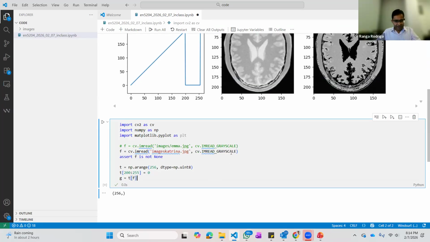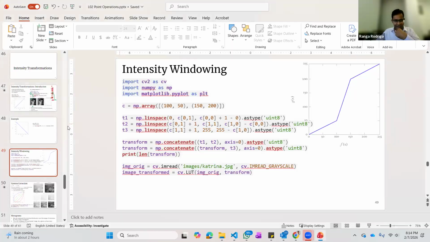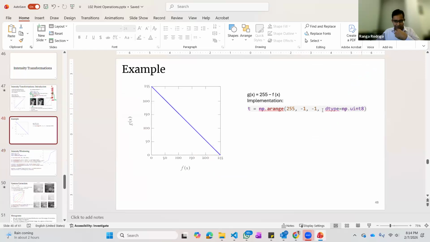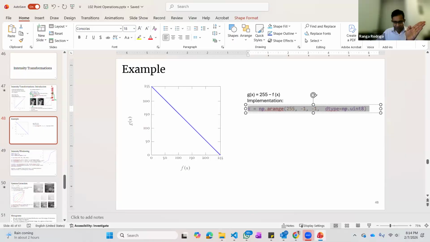Okay, it's fine. So I want to use the negative transformation now. For the negative transformation, as I have shown here, np.arange(255) is a way of creating an array starting from 255, going 254, 253, like that. You have to read this np.arange command in the tutorial and understand how it works.